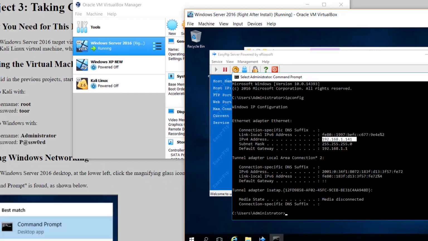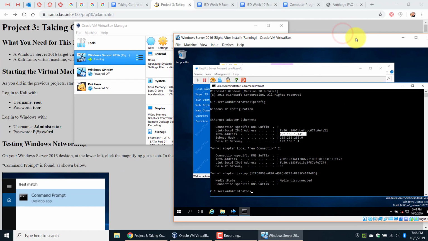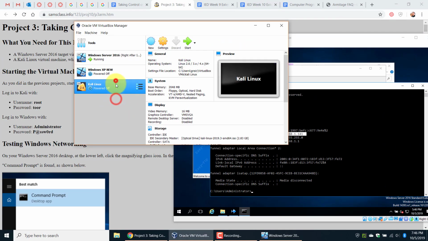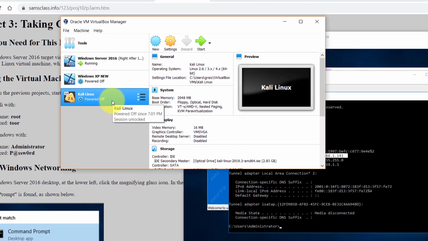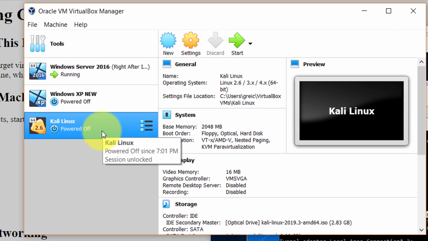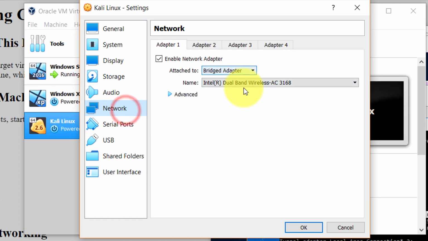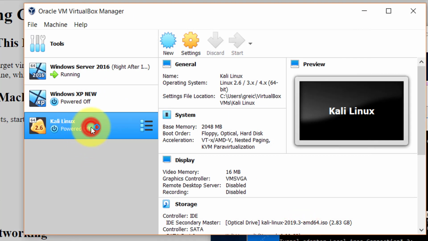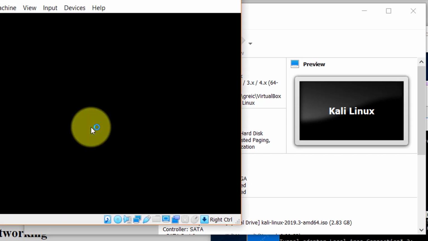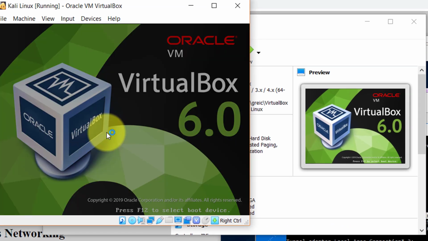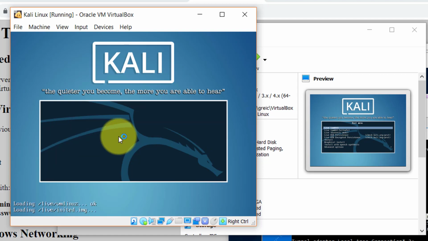I do, and so now I'm just going to move my server over here, and let's get Kali Linux all ready to go, because we're going to use Kali Linux to exploit this machine. So Kali Linux, I click on Settings, Network, make sure that this is a bridged adapter, double click on Kali Linux to get this thing up and running, hit enter.